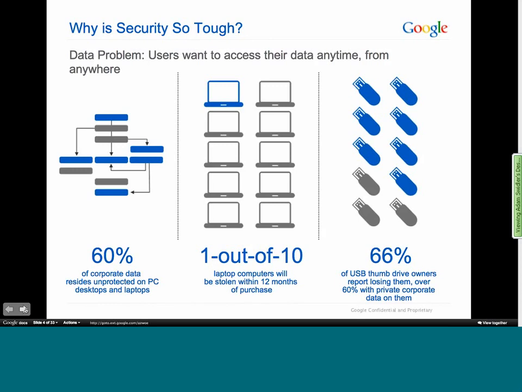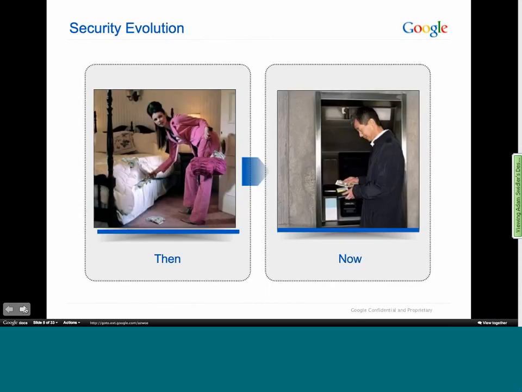And again, when you look at Google Apps, there's some real benefits here in terms of being able to access that data for the user wherever they are on whatever device that they want to use, because they're accessing it in our data centers using Google Apps with our servers providing access to that document or to the email. So there's some real benefits there in terms of allowing users to be effective when they're on the road, when they're mobile, get access to their data without having to require that they bring their data with them and store it on a device.